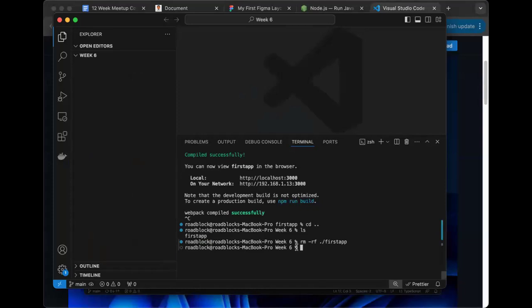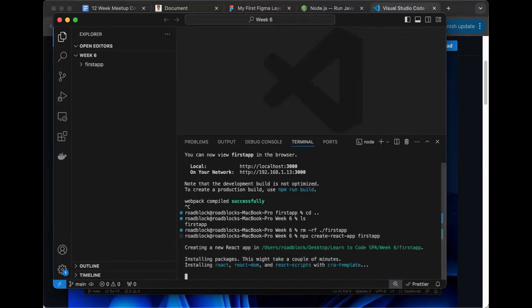So what am I going to do now? I'm going to run npx create-react-app first-app. So I'm going to do the exact same thing we did. And why do I want to do that? I really want to build in this habit of getting used to deleting things, getting used to making mistakes, getting used to wiping the slate clean and starting fresh. Because I have this sort of anxiety that happens. If I make a mistake, I'm like, oh no, I can't go forward, but I can't go backward either. Well, yeah, sure I can. I can blow the whole thing up and then start again. And so that's the beauty.